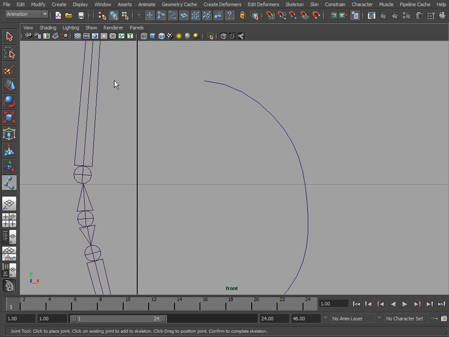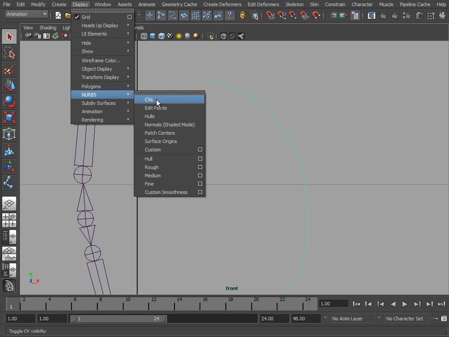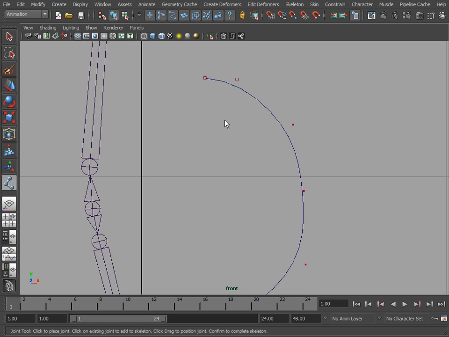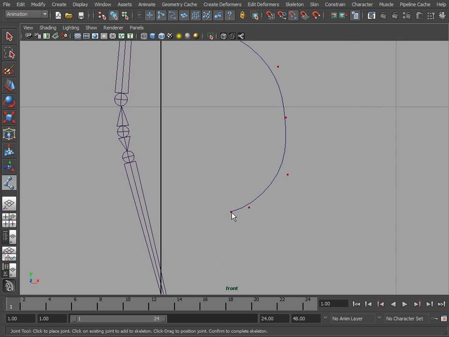Let's hide our polygons, and to be precise, let's display NURBS CVs, and create our joints exactly where our CVs are. We can point snap and create these two joints at the beginning and these two joints at the end.